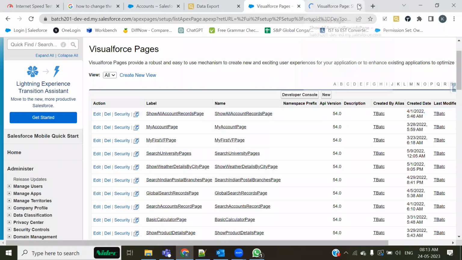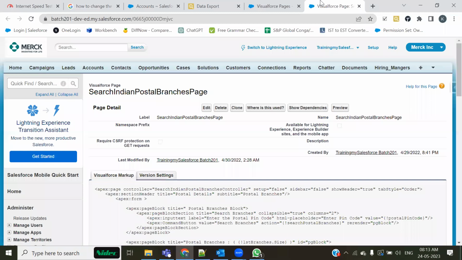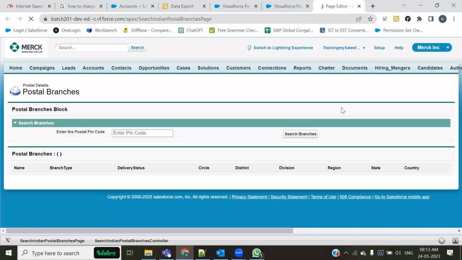No, that's not it. I guess this is the page I'm looking for. Let me see what I have designed in this page.